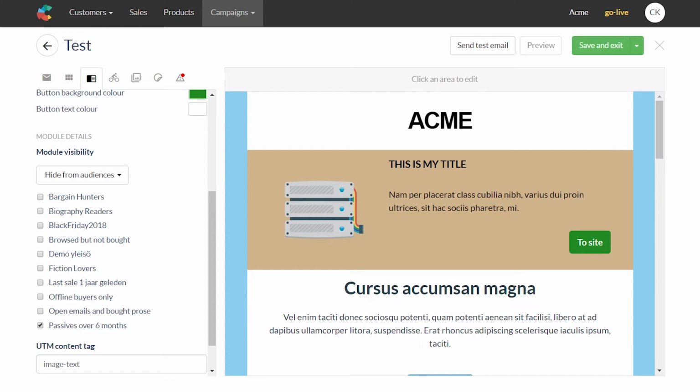That way, you can target them real fast by creating a campaign from scratch, or you can show and hide certain modules for those specific VIP customers. You could do that in your general newsletter, for example, to show them some exclusive content that other newsletter recipients will not see because they're not VIP customers.